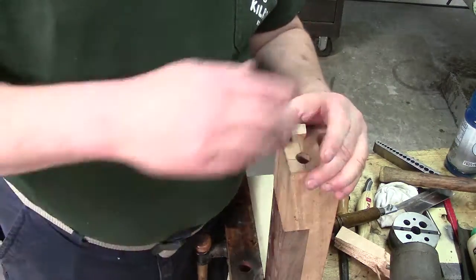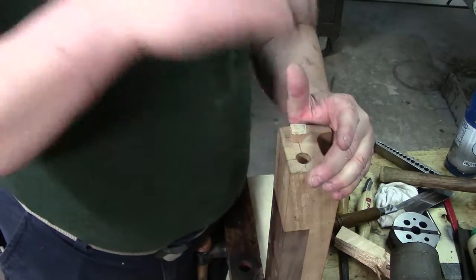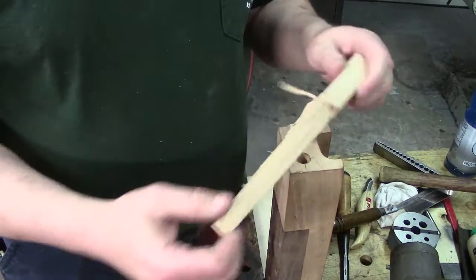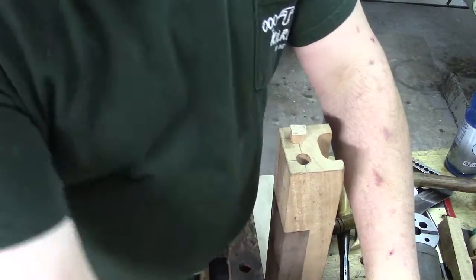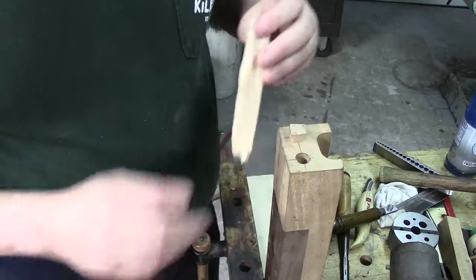That's the problem when you're hand drilling into end grain. Bits tend to kind of walk and wobble before they go down. Even though I used a drill guide, it still wants to do it. So I've taken some of this, split it off, just to chunk off the main wood. Nothing fancy, got one piece over here. Because you know it's not going to be round at the top, but it needs to be round at the bottom.